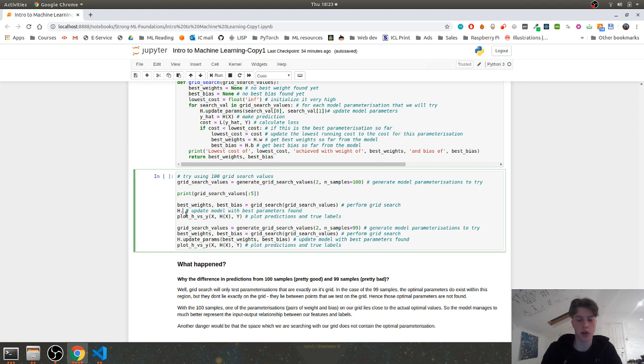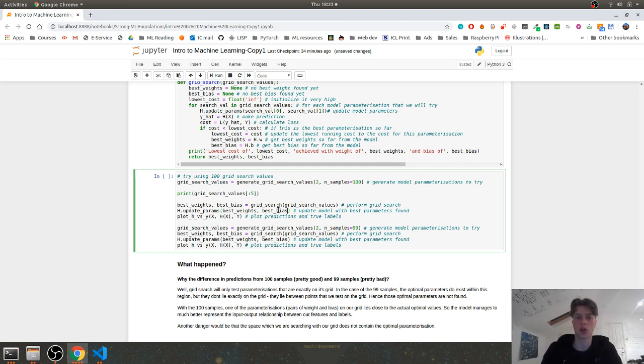Once we've done that, we'll update our model params with the best weights and best bias, and then we'll plot our hypothesis against our predictions. Our predictions and our hypothesis, same thing, against our actual data.